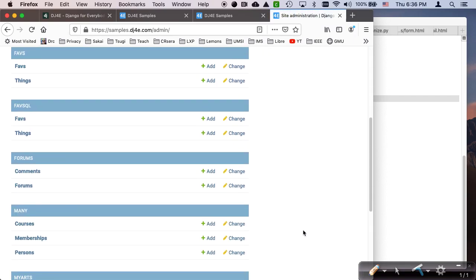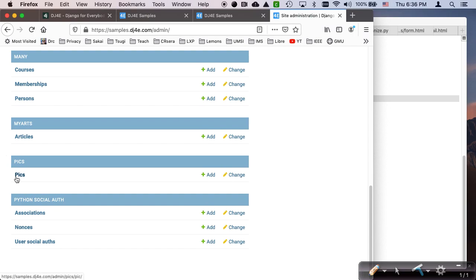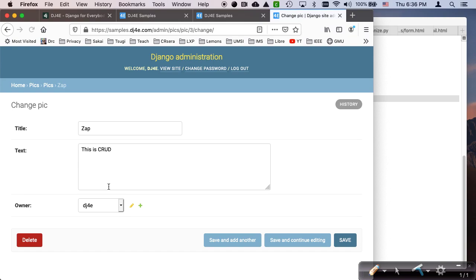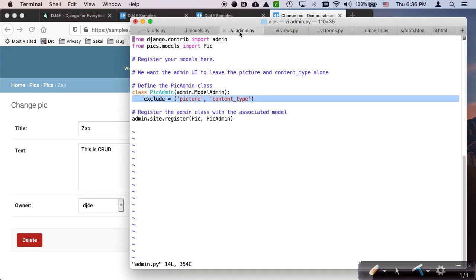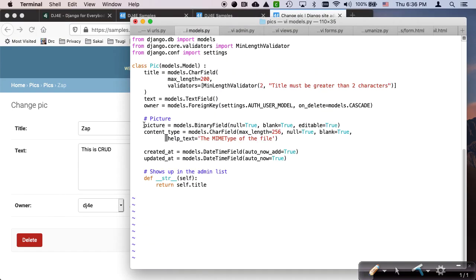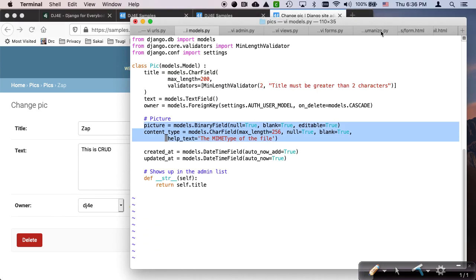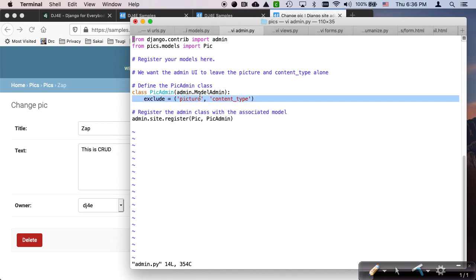If I take a look at the pics, it turned out that I didn't want either of these two things to show up, because it made it difficult since I couldn't update things. So you won't see picture or content type here in admin, and I do that by excluding them.